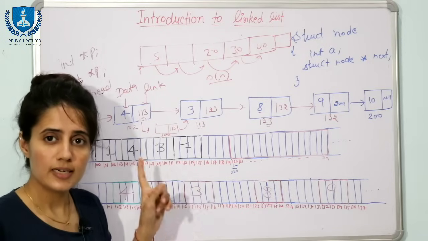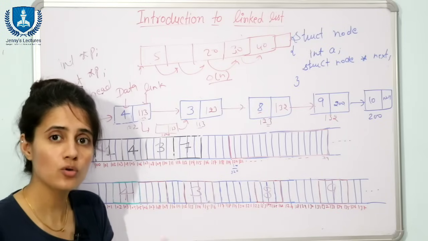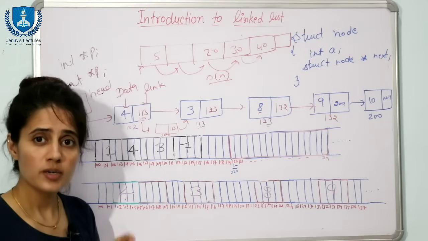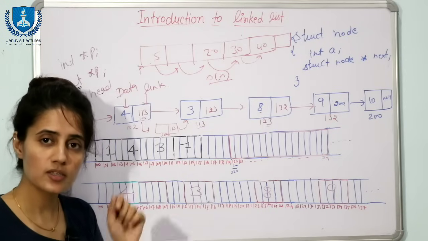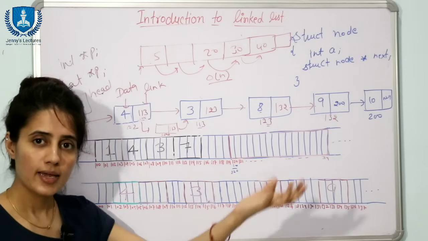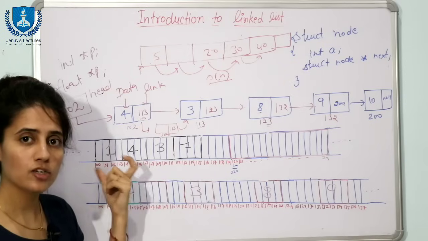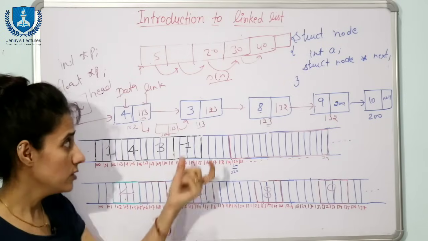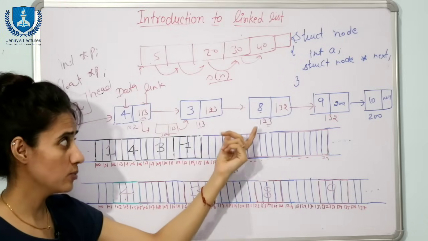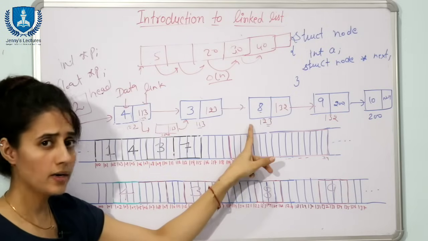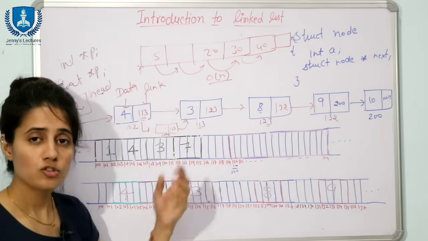So briefly you can say a linked list is a linear data structure. It is a collection of data elements which are stored in non-consecutive locations. Next point is that some extra space would be required to store the pointers with each value. Next, insertion and deletion is easier than in an array. Next, accessing any element is going to take order of n time complexity, and in an array it is order of 1 only. Next, binary search is not possible in a linked list, in this fundamental structure, because for binary search you have to find the middle element. Here we cannot go directly to the middle element, so binary search is not possible. Next, it is of dynamic size.